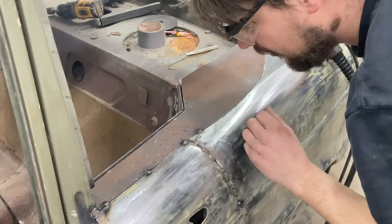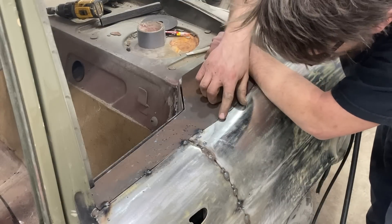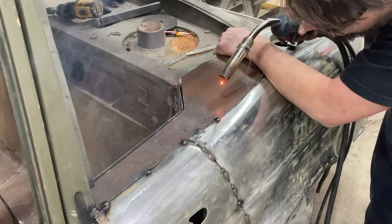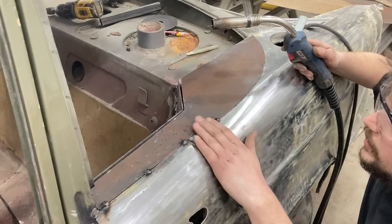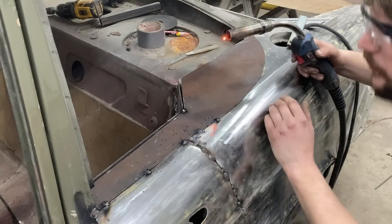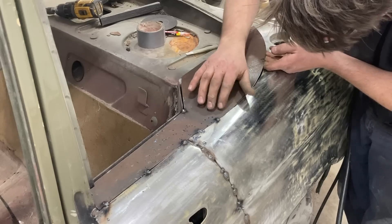I think we found some lead. By the looks of things, the way that's festering up right there, that's definitely lead. I'm going to want to tack this up here now because it's starting to pull up on the fender and I don't want it to do that. I'm going to give it a couple of small tacks - I always do really small tacks in case we need to cut and remove it - just pull this up again so it's flush.